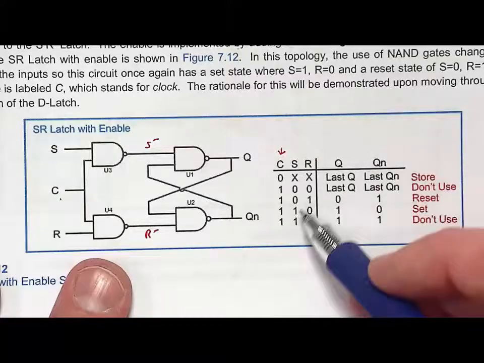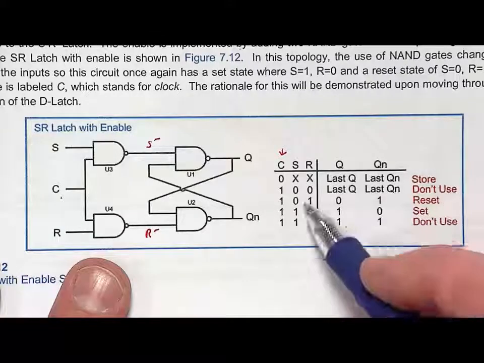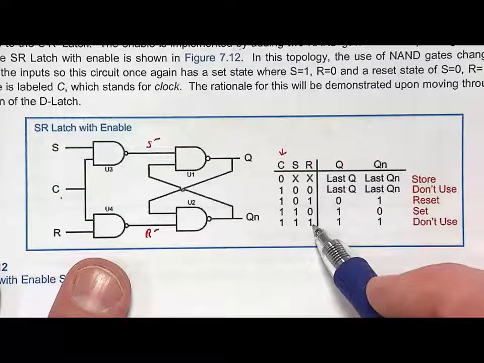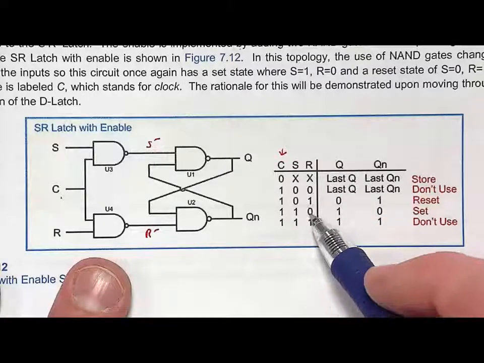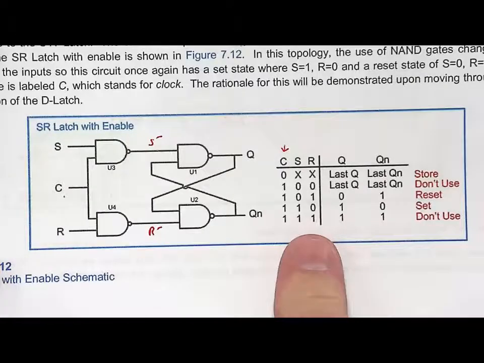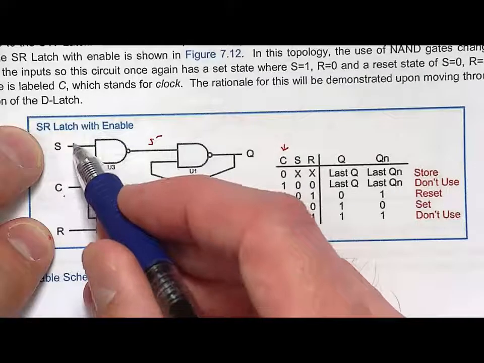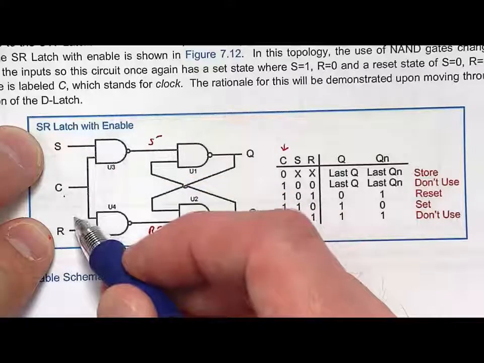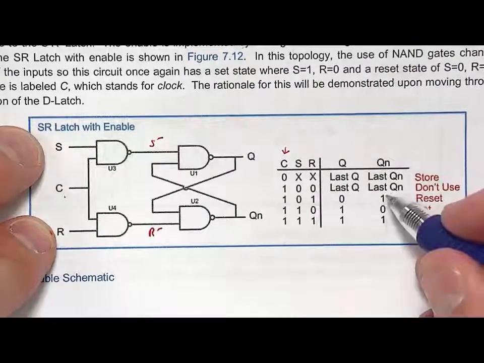Notice that whenever S and R are the same thing, we don't want to use the state. So when they're both 0 and 0 or they're both 1 and 1, we don't want to use it. But we do like the states where they're the opposite of each other. So it turns out that what we can do is we can manually force S and R to be opposite of each other by putting an inverter on S. So S will come in and go through an inverter, and then we'll eliminate the R signal altogether, and that will allow this truth table to be condensed, and that then becomes the D latch.